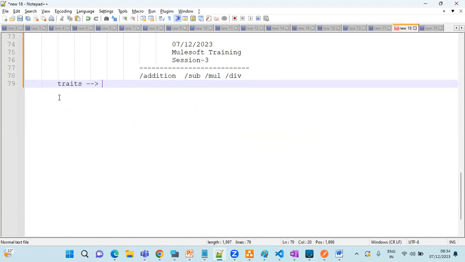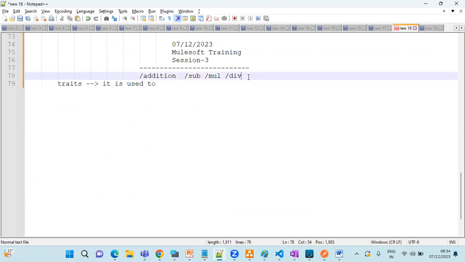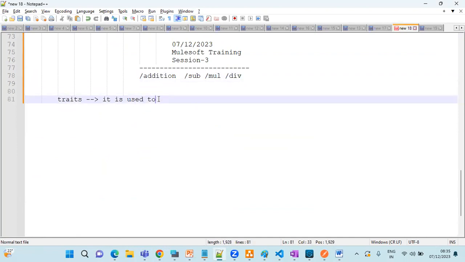Traits is nothing but, wherever traits are, it is used for common code like query parameters or headers and responses.